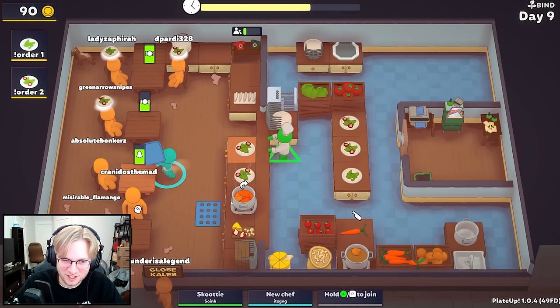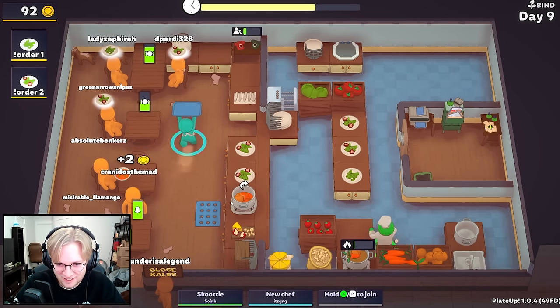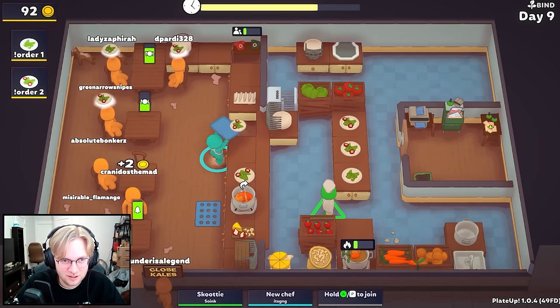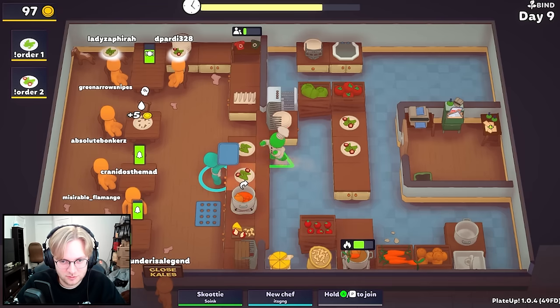Don't break down in front of the customers. Right, keep it together. Holy, how are we going to serve this guy? Okay. What? One of these. No, we're good. I need one normal. Okay.